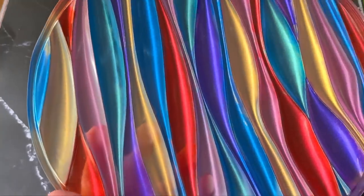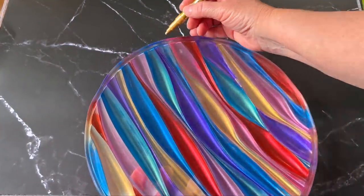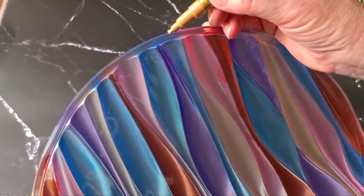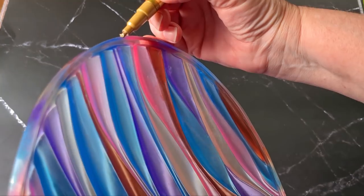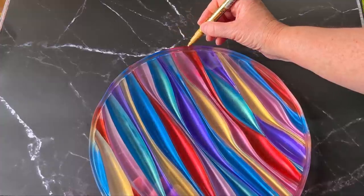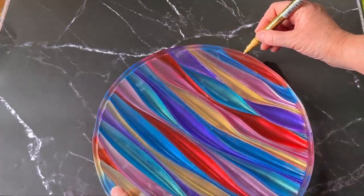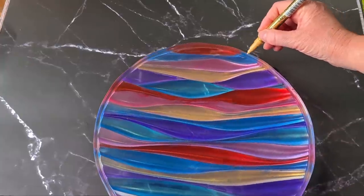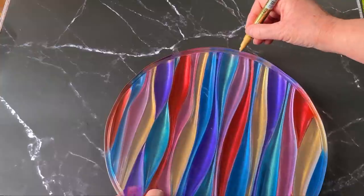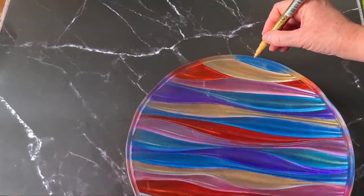But after I've done that, then I'm going to go around with my pen and just catch the edge on my pen like that. So hopefully it'll stay, and then I'm just going to follow that around. It's not a very thick edge there at all, but I'm just going to do that. It just finishes off the top edge. Like so.